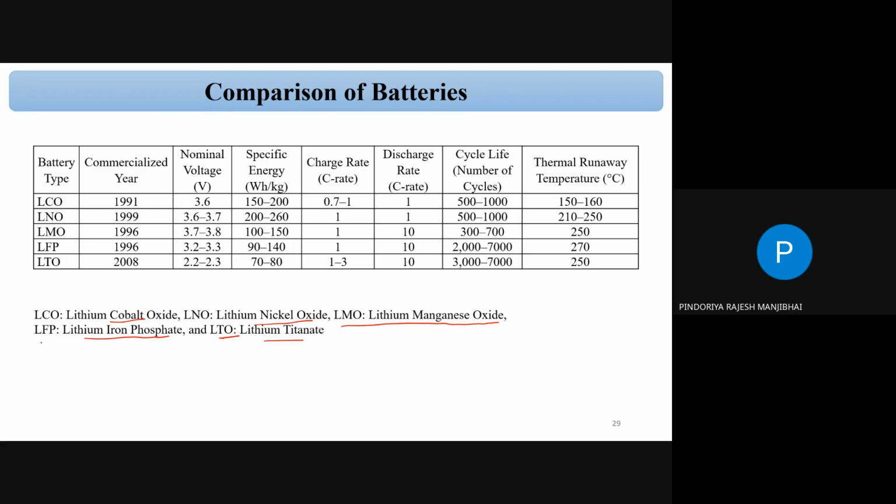Normally people use LFP, lithium iron phosphate, for the electric vehicle battery because of the higher power density and energy density. That's why people use it, because you can see the lithium phosphate battery in this table, discharge rates 10 and 2000 to 7000 and 2730. So normally people use LFP. Yes, it depends on the company because price varies. These are just for your knowledge. So we have a total of 5 types of lithium ion battery, and those are subcategories.